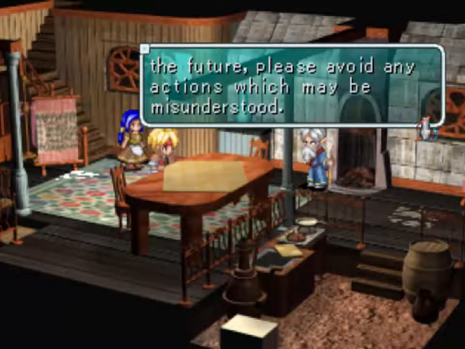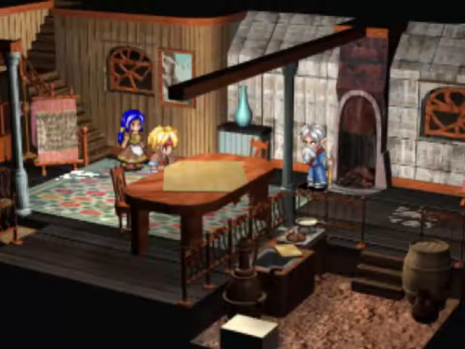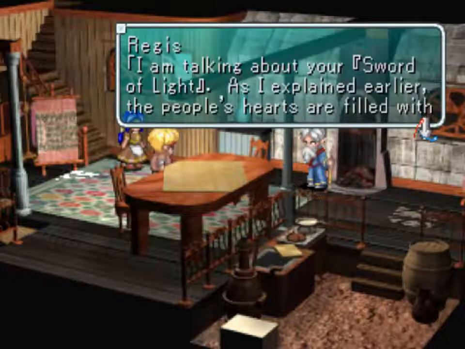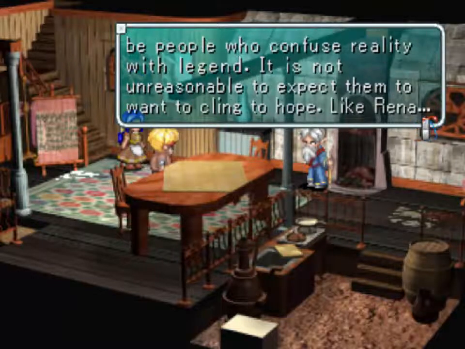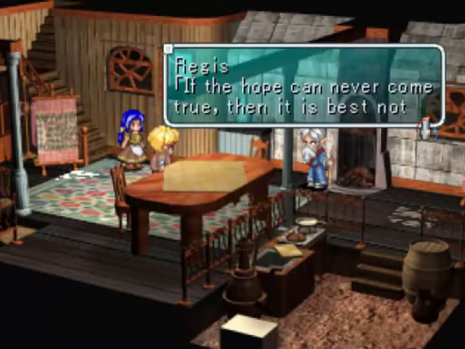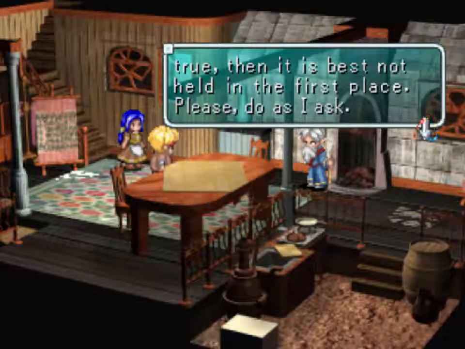One request. In the future, please avoid any actions which may be misunderstood. No! How could I possibly do that? Basically, he just means don't use your sword of light or your phaser. And because he tells us to do it, think of how long it's going to take him to completely forget that and go use it right in front of people anyway. Yeah, it's not going to be long. Not today, but not long.